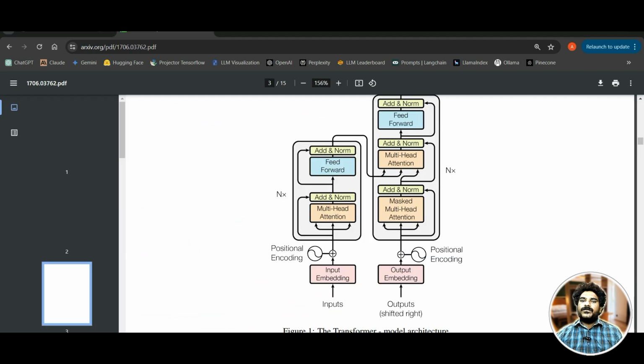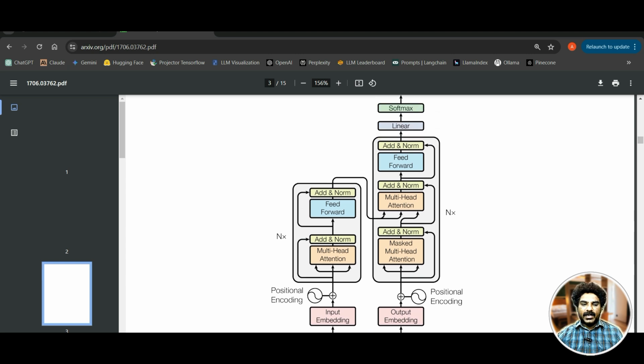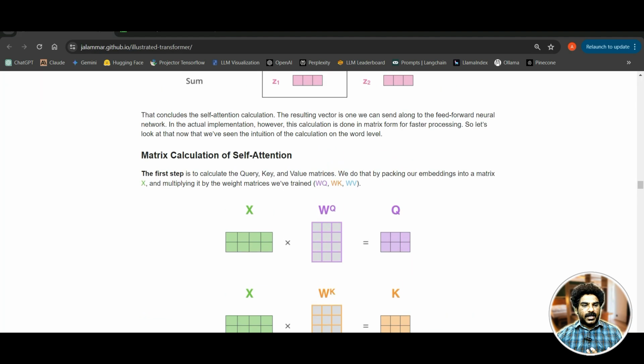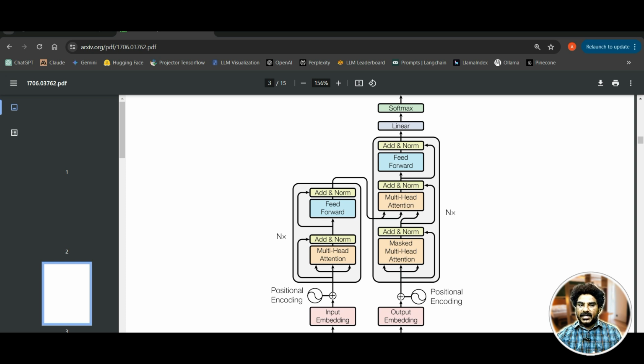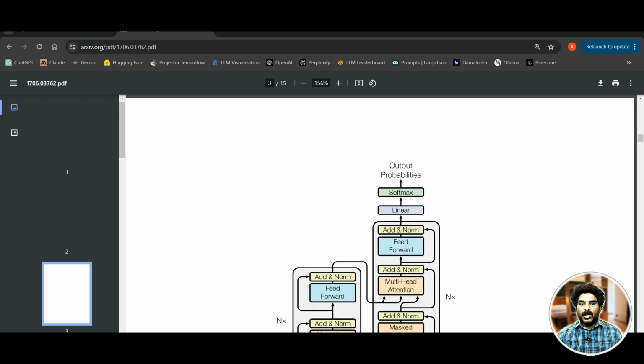In part 2 of this video, you'll understand about positional encoding. What is positional encoding and why is it used? We'll mention something about multi-head attention, because in this research paper we saw typically single head attention. We'll understand what multi-head attention is, the add and normalization layer which is added on top of the multi-head attention, and also the linear layer and why it is used.